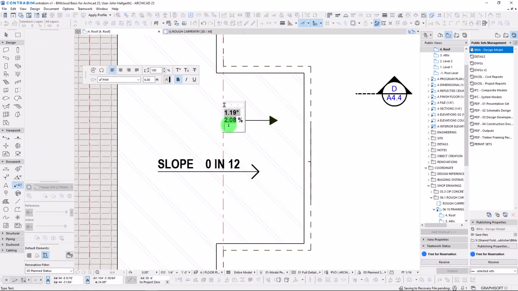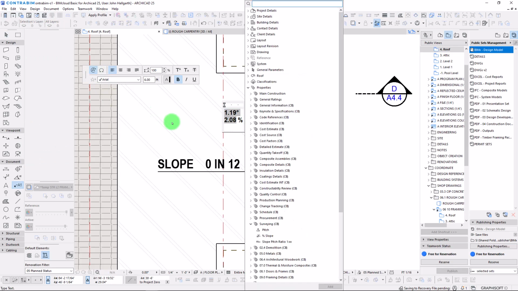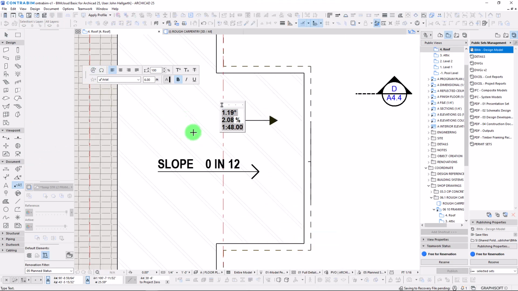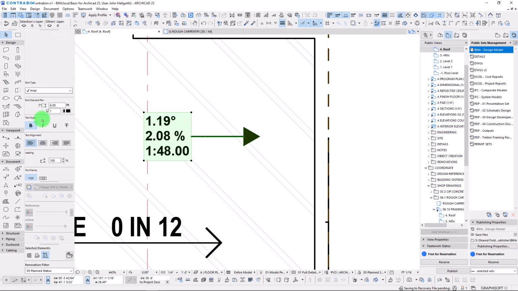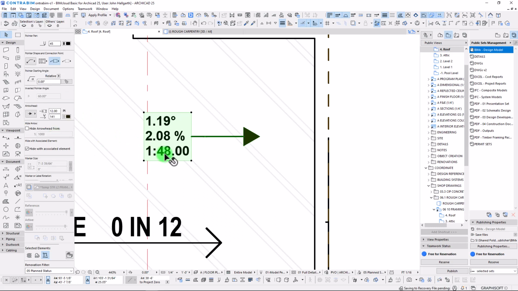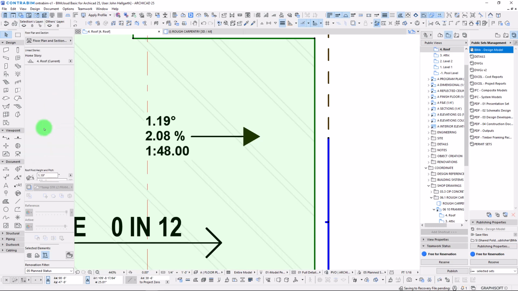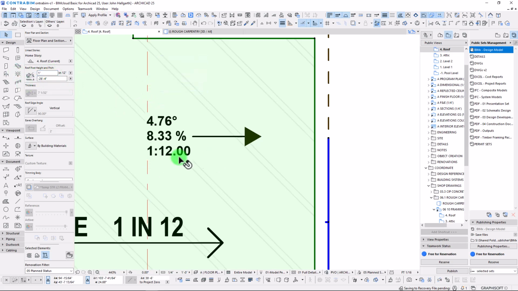We're going to go find that value, slope pitch ratio, and there we can see it. Is that working? Let's go and check. A quick way to check is to set this to an input that we know is consistent. If we set this to 1 inch in 12, it goes to 1 to 12, so that is absolutely working.